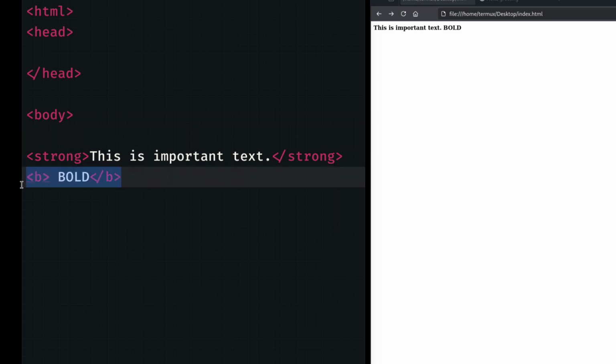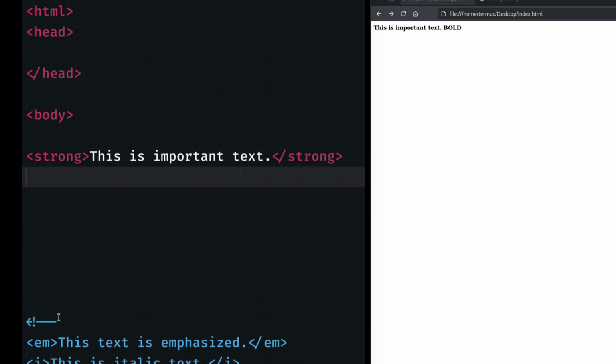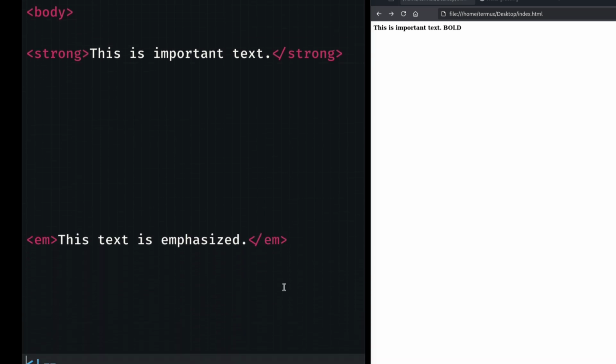And just like the strong tag, we have the EM or the emphasis tag. There's not really much difference between the two. So I have this emphasis tag here. So if I refresh, then we have the two, but the difference is, of course, as you can see, that the strong tag makes this look strong.